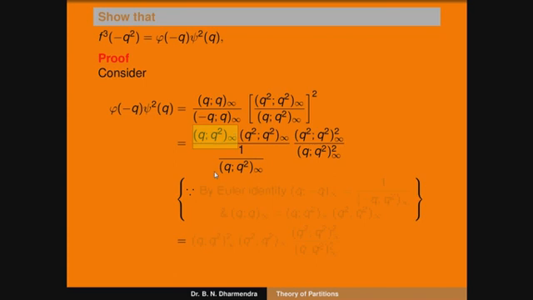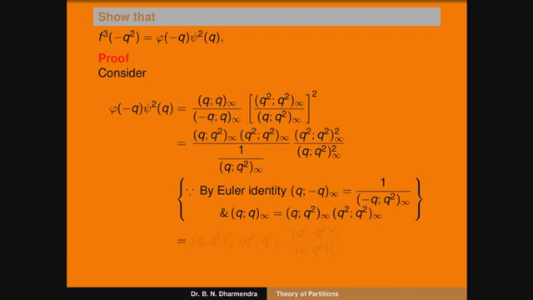So therefore by using Euler identity, we know the term of minus q infinity is equal to 1 divided by q square infinity, and q infinity can be written as q square infinity into q square infinity. Here we want the term of minus q infinity. In this Euler identity, when you replace q by minus q, that becomes minus q infinity equal to 1 divided by q square infinity. This is that result.